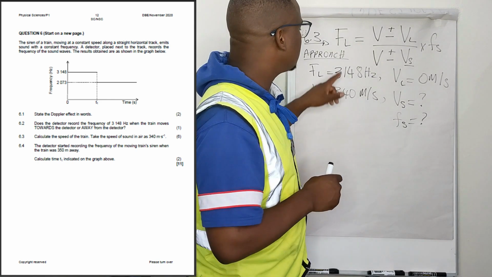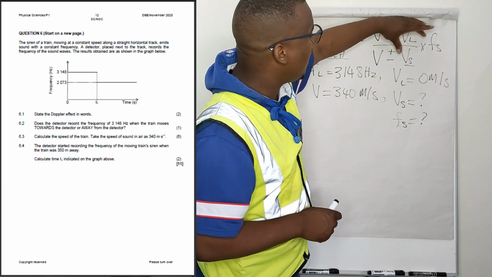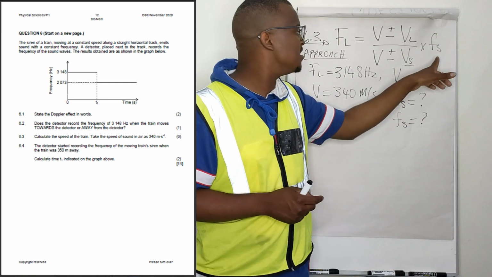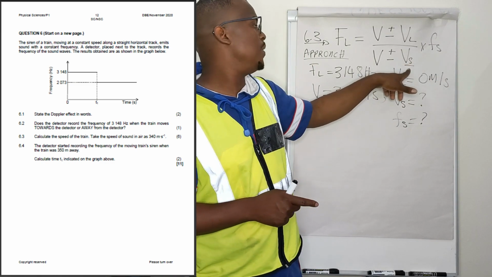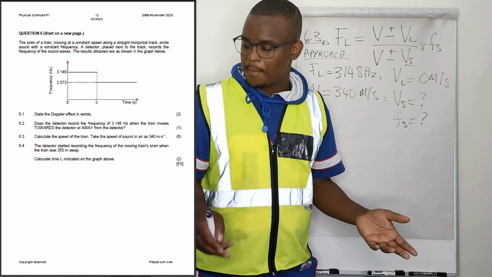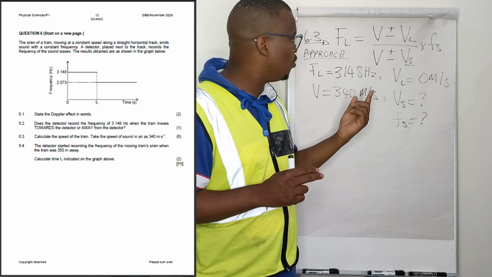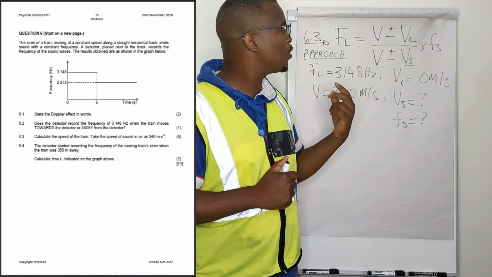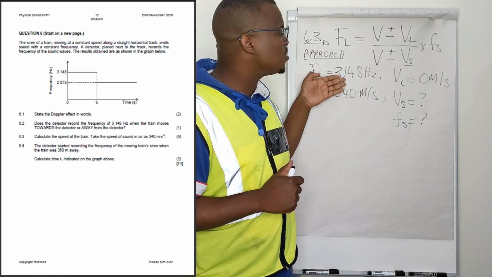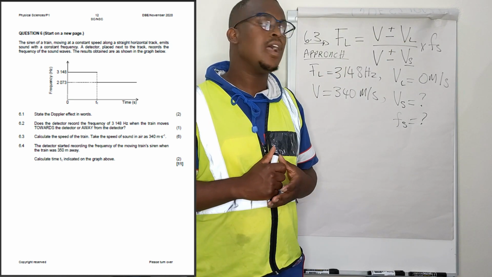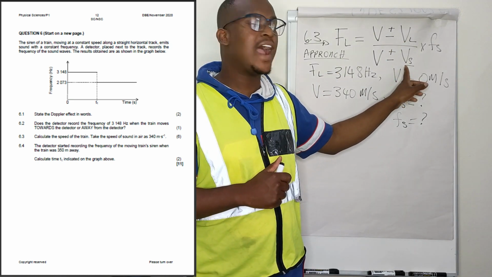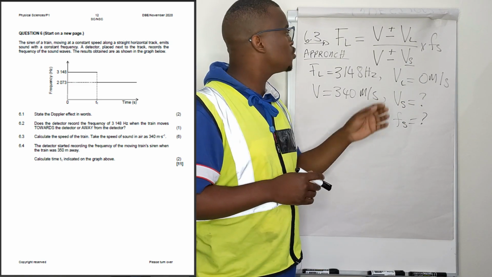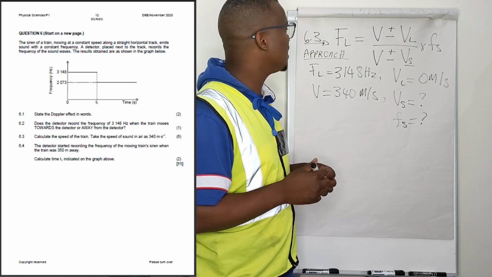But now, if we substitute all our known information, we'll have these two unknowns here. It would have been nice if we had the frequency of a source, because we'd be left with one unknown to solve for. But this is not the case. We have two unknowns. So because we have two unknowns, this information will not be enough for us to find the velocity of a source. Let me show you why it won't be enough.